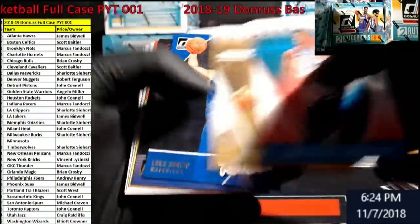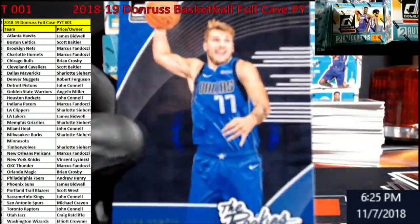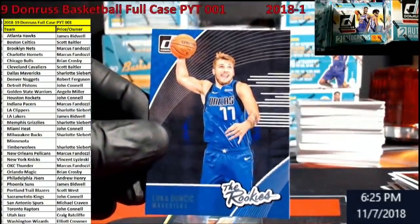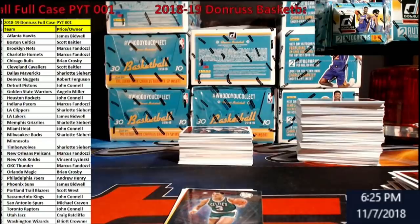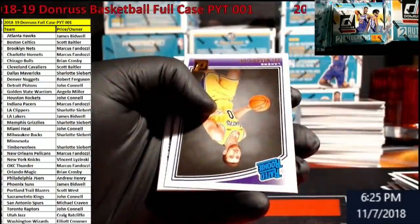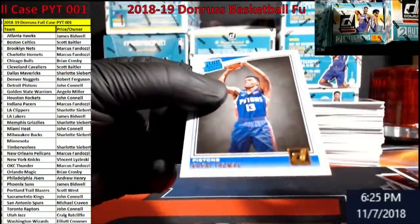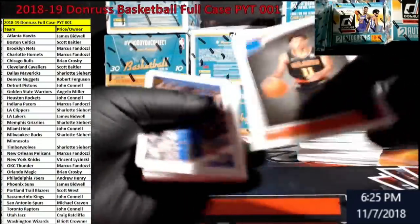Jimmy Butler, Hlavacek, Luka. He looks funny here. See if I can get up close here. Look at that. This looks funny. Johnson, Klay Thompson, Svi, Lakers, Thomas, Pistons, Trae Young, red rookie.